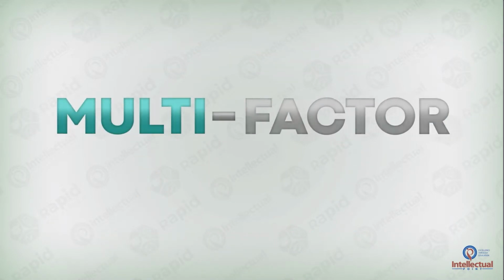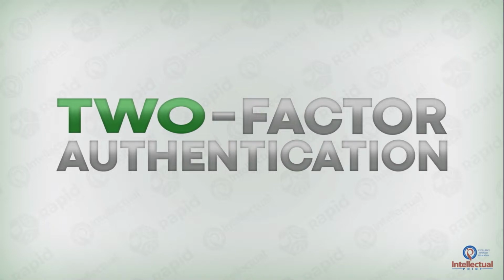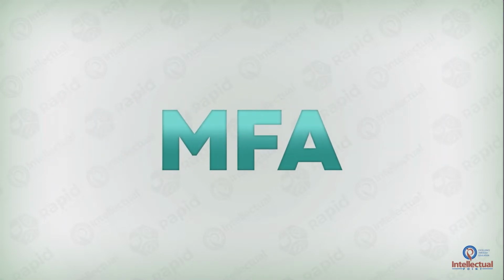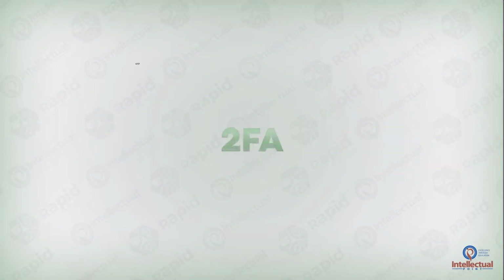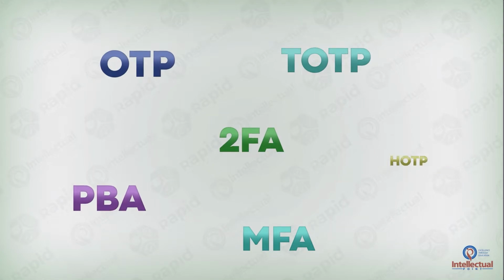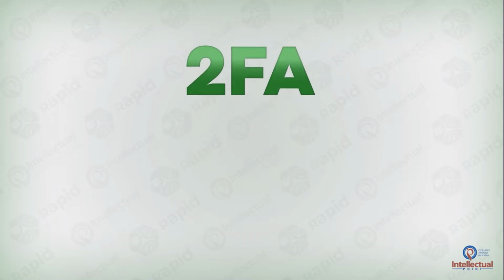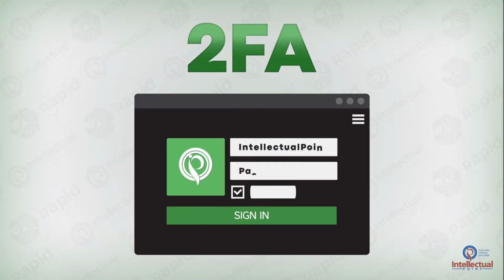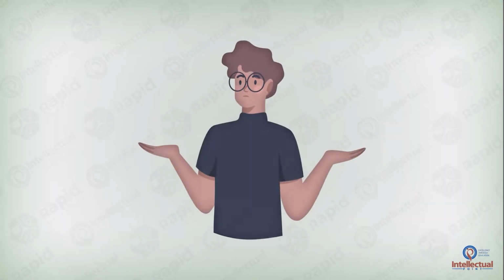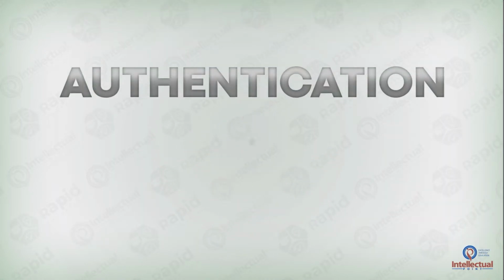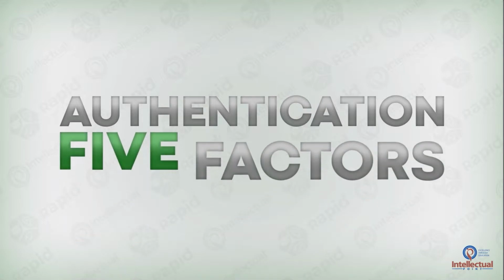Nowadays, the terms multi-factor authentication or two-factor authentication, known as MFA and 2FA for short, are becoming more and more common. You would probably associate two-factor authentication with entering a username, a password, and most likely a 6-digit code sent to your phone via SMS to confirm your login request. But is it really just that? Well, authentication in general has 5 factors.